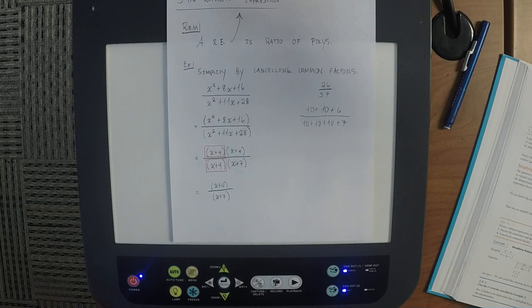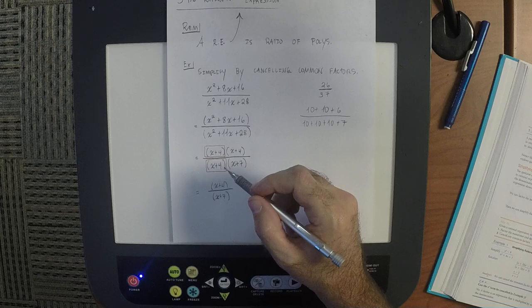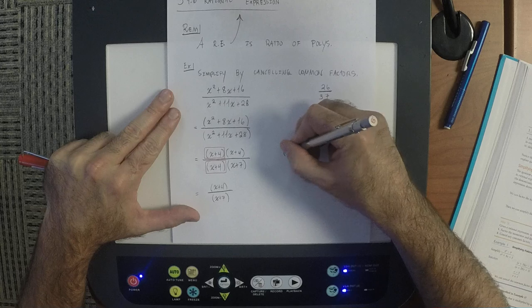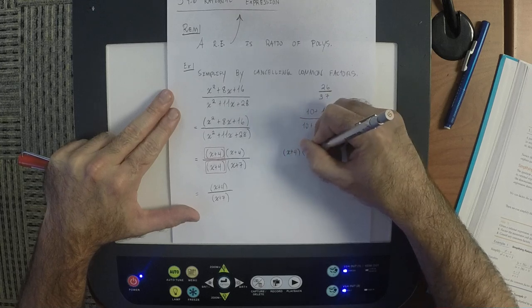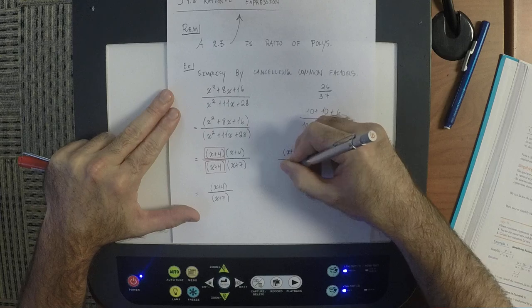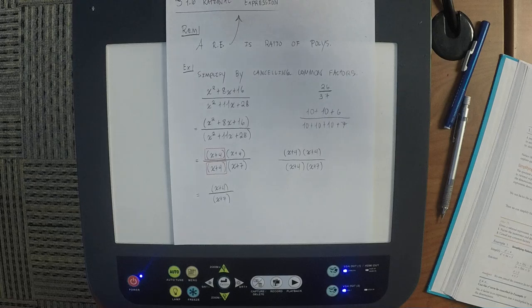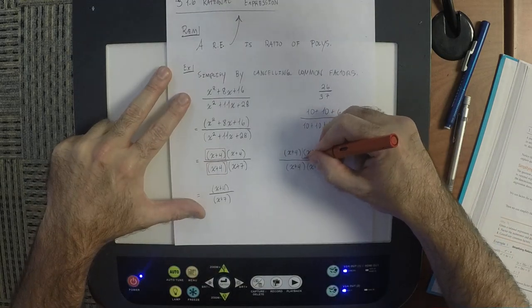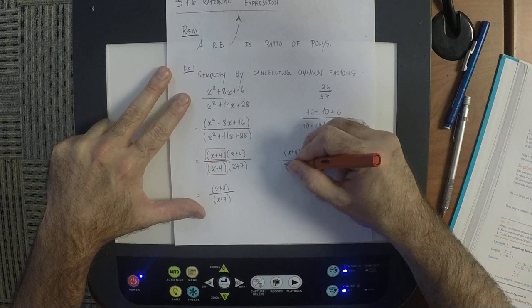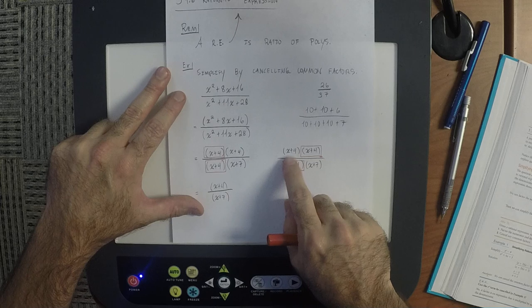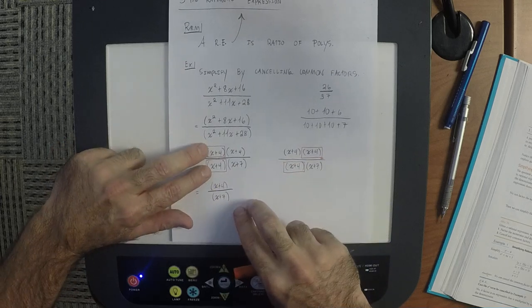Yes? Hey, just real quick, why can you cancel out the x plus 4 and that one, but it doesn't work the same way for the x squared, if you could just clarify the difference? Well, or we could have done it like this. We could have done x plus 4, x plus 7. If this one really had its heart set on going, then these two could go together. That would be fine, but then that one would have to stay. So they cancel in pairs.